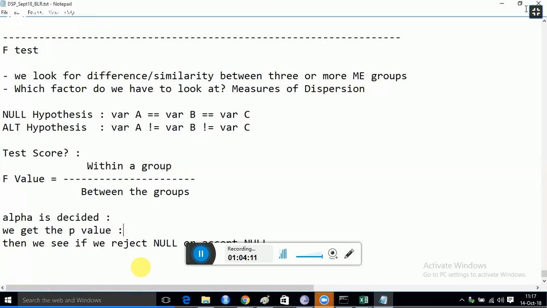Now, Rajesh, please go ahead with your doubt. Regarding the measures of dispersion that we were talking about, in this case we will be considering variance as well as the standard deviation, but we'll be focusing more on variance as far as the F test is concerned. Variance, yes, not standard deviation. I mean, variance is taken as a standard for the F test. Doesn't mean that I can't take standard deviation. I can take it. I can definitely tweak this. Which situations to tweak it in, some of them you will come across in future.